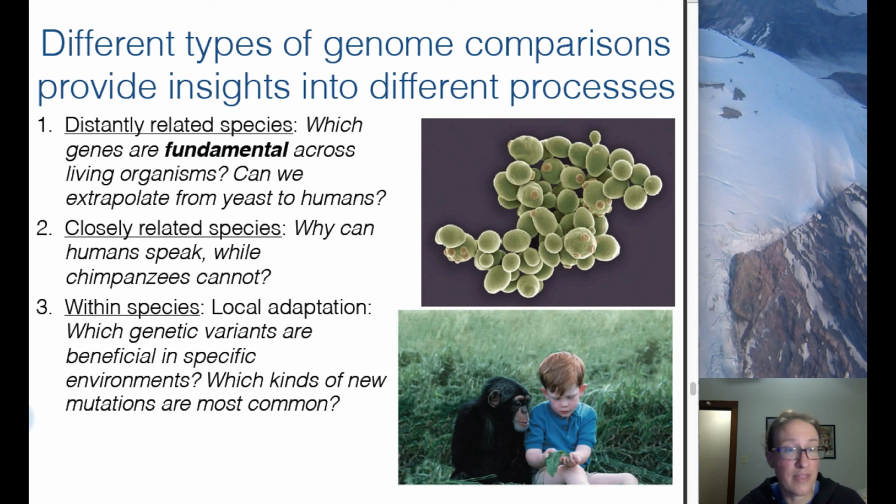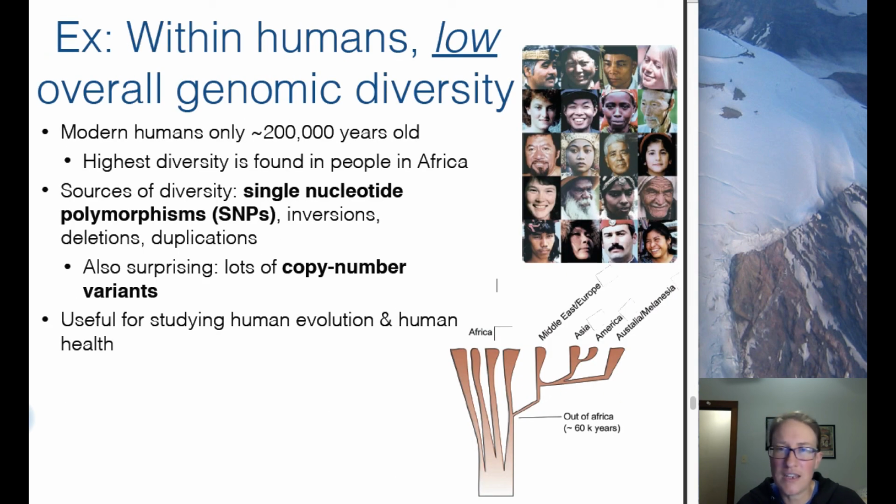And then we can also compare genomes within a species and start to study processes like local adaptation. So, this lets us ask and answer questions about which genetic variants are more beneficial within specific environments, and what types of new mutations are the most common in organisms. And just to give you one example of this, I'm going to come back to something I touched on previously, which is, we've gone out and we're very curious about ourselves naturally, and we've sequenced a lot of human genomes at this point. And in the context of the genetic diversity and genomic diversity across all the organisms that we've been able to study to date, what we've determined is that humans actually have fairly low overall genomic diversity. So on a genetic level, we're all the same, as I said previously.